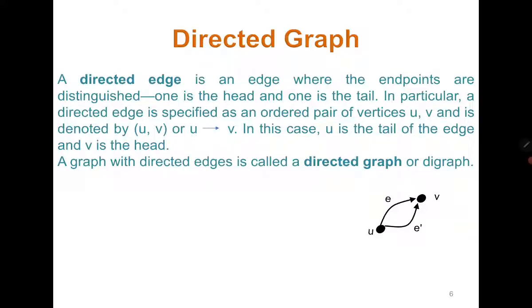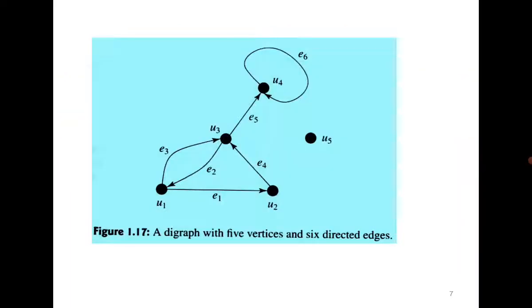A directed graph is a graph which has directed edges. For example, these are two directed edges between u and v. They are not forming a loop because both are in the same direction. In this case, we are saying that u is adjacent to v, where u is the tail and v is the head. But here, v is not adjacent to u. A graph with directed edges is called a directed graph.